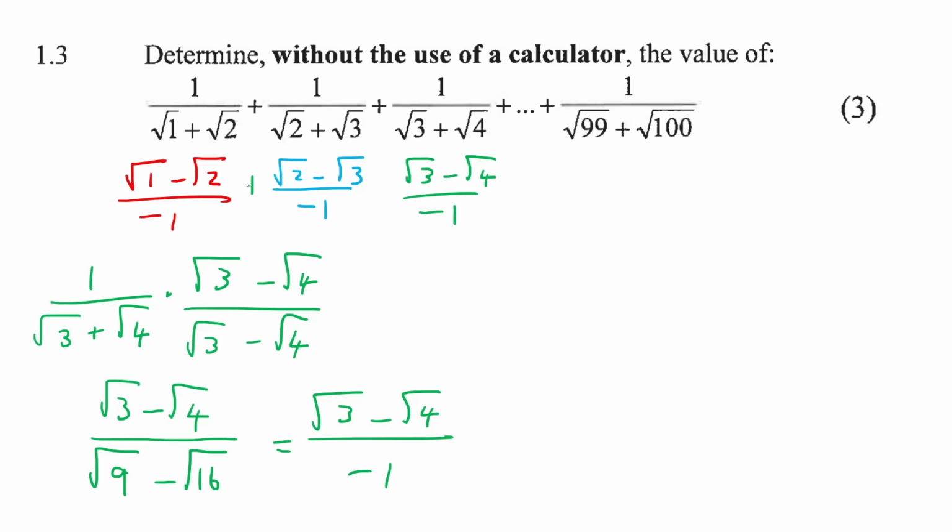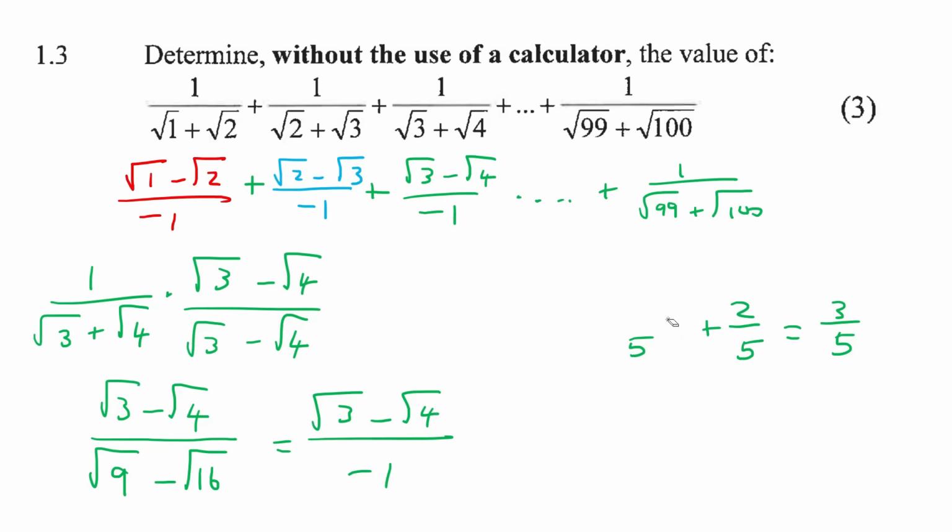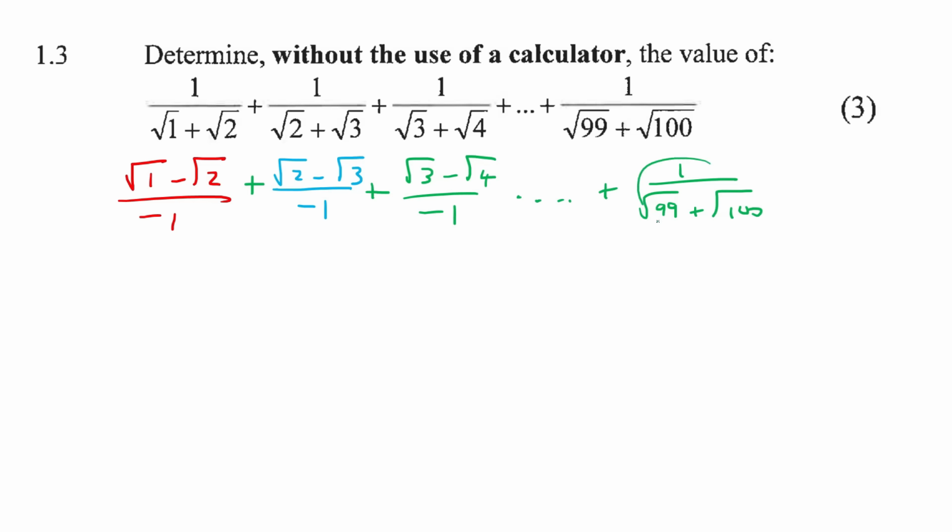Now, they want us to plus all of these things together. Now look at what's going to happen. We know that when you plus things together, if the denominators are the same, then that's great. You don't want to cancel the denominator. We don't have an equation. But if you have like 1 over 5 plus 2 over 5, then you can plus them and it just becomes 3 over 5. So because all of these denominators are the same, that's great. We can add them all together. And remember that it's going to go all the way to plus 1 over 99 plus the square root of 100. And without even doing any calculations, we can work out what this one would be.